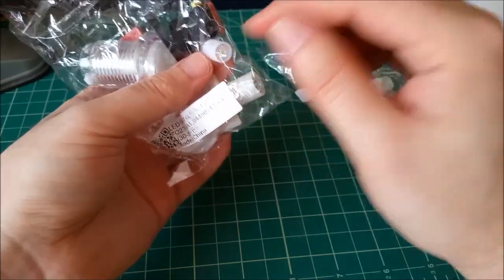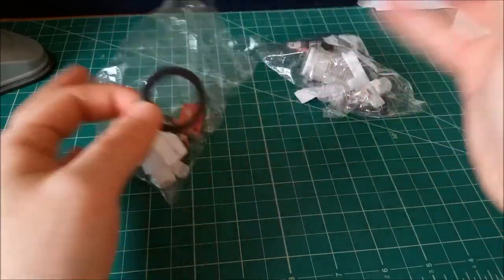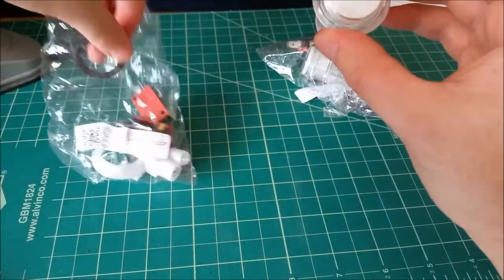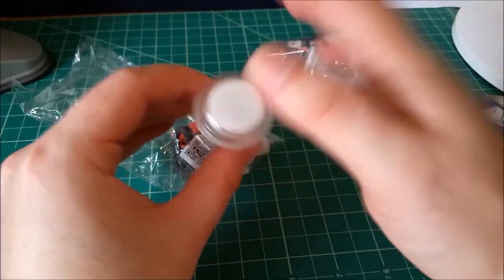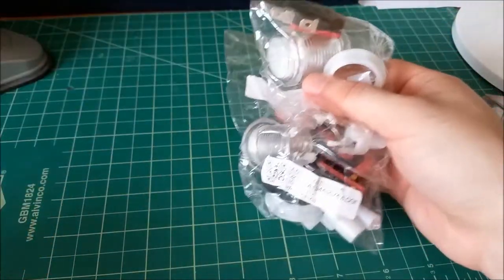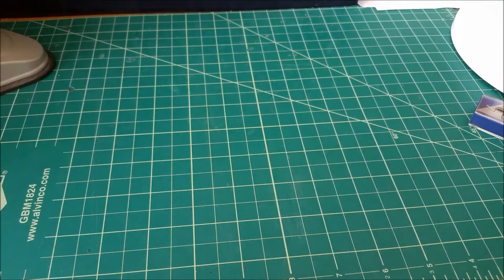This is actually quieter than the other ones and stiffer. I might try these out for size. It looks like it comes with a white LED — I opted for white — but I'm going to remove this and mount the RGB LEDs. Now that I look at them, these actually look quite a bit smaller than the ones on the arcade I have right now, so I might end up having to 3D print a ring to increase the diameter so it fits properly. I have pretty small hands so these are okay in terms of diameter for me. The other pack of six — so I got eight in total, and they're pretty cheap, about a dollar each.